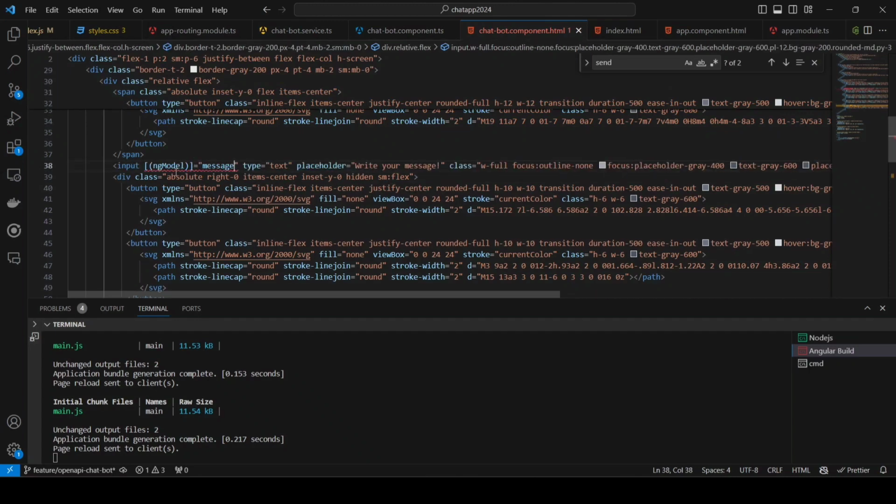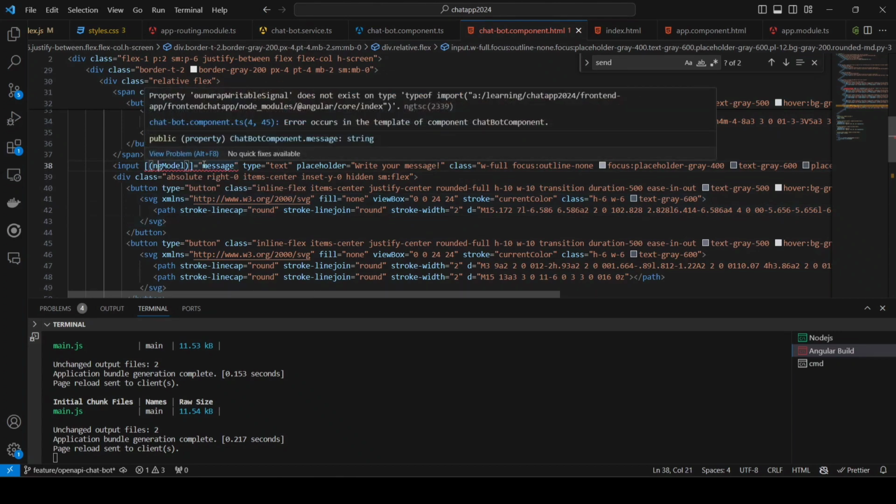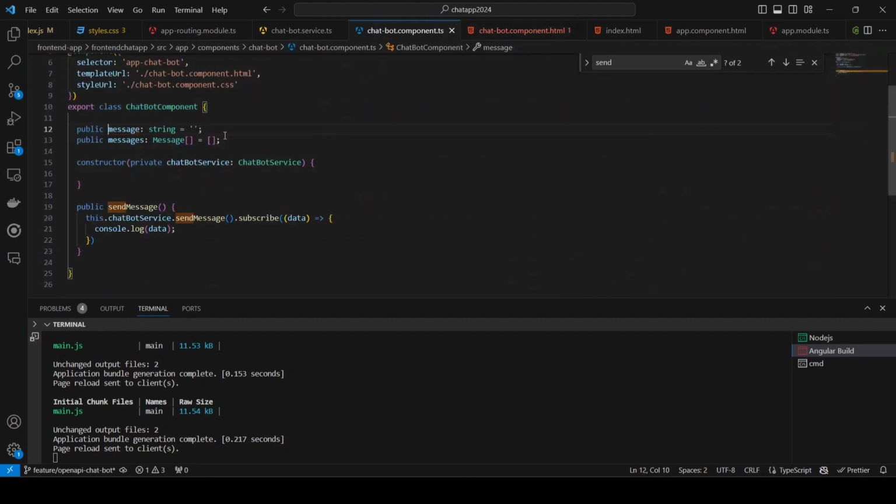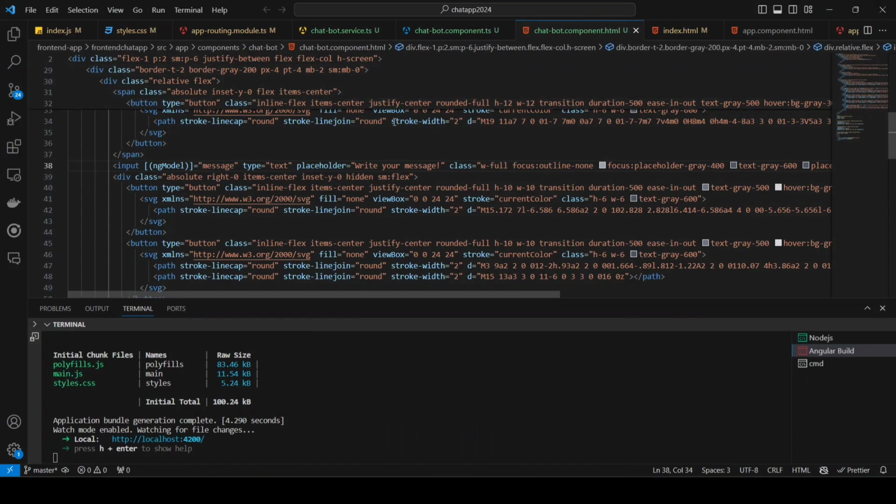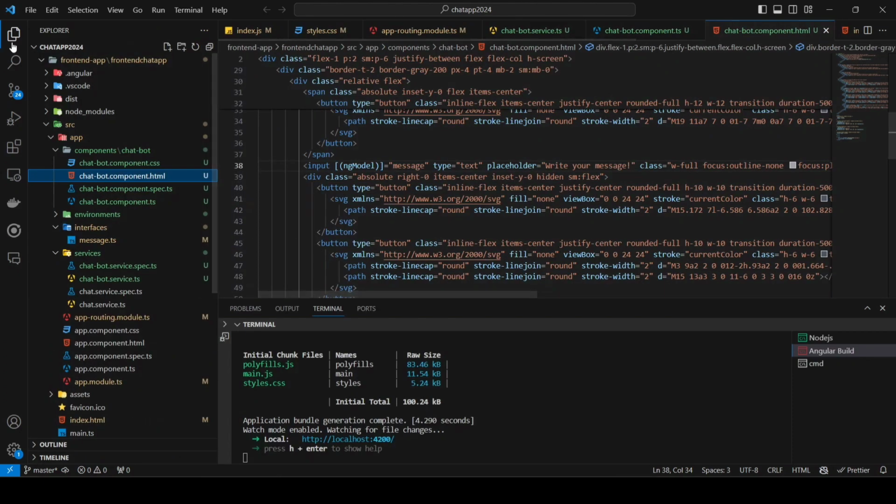So let me go to the chat component.html, and the error is still there. So what we can do is disable the extension or uninstall the extension. Right now I have removed the error from here.